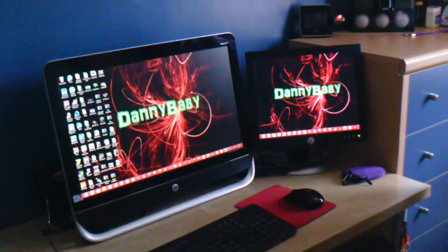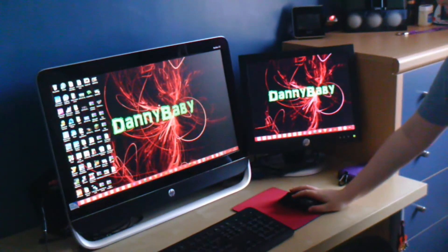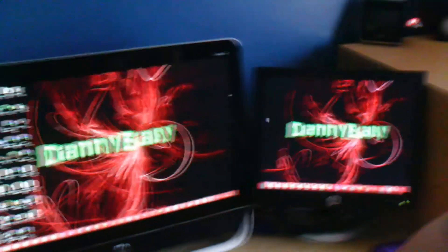Guys I am back and I have set up the other screen here. Now my mouse can go from one screen to another. If Dad, could you just show them down here where I have plugged in — you might need to put the torch on on the camera. You can see under there I have my VGA for this monitor plugged in to the adapter here. And that is just connecting them up. And I can now move my mouse from one screen to the other without any problems.